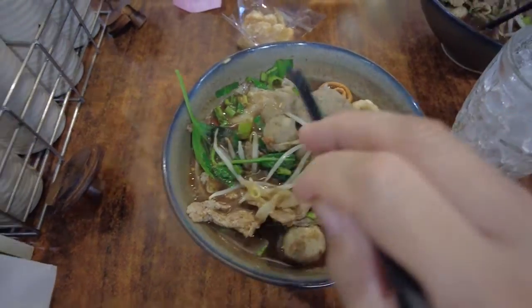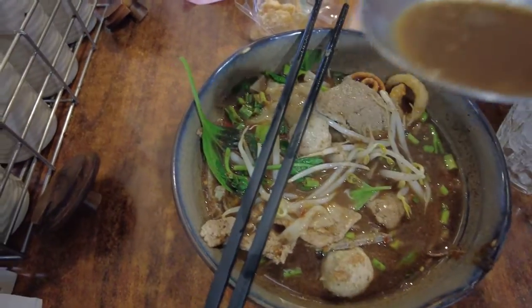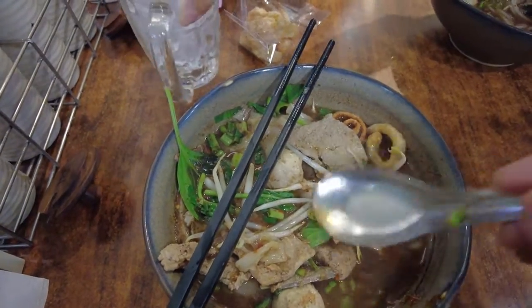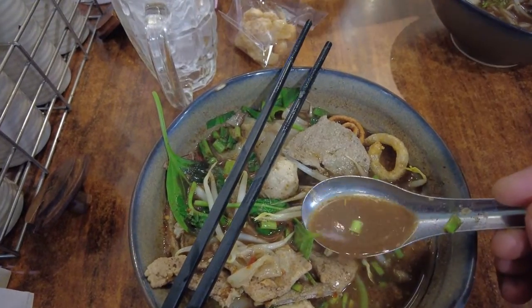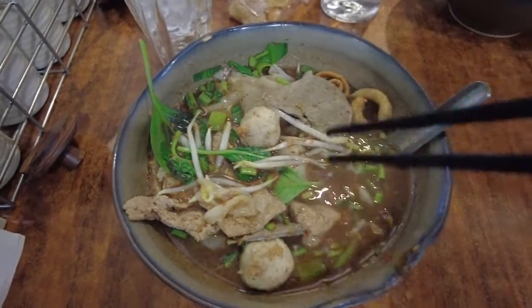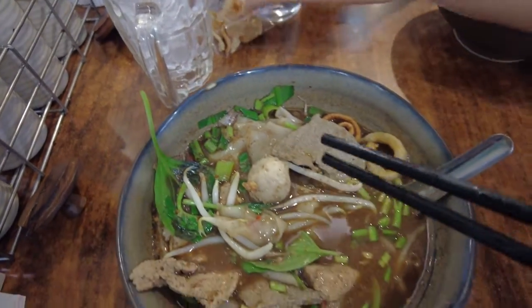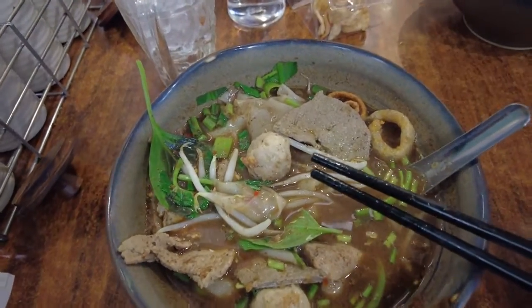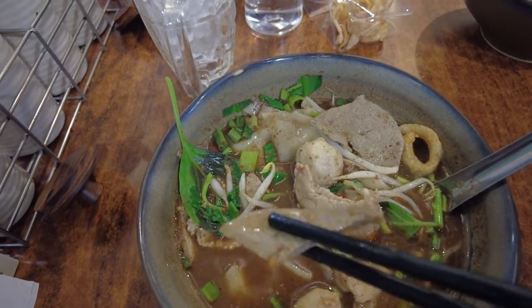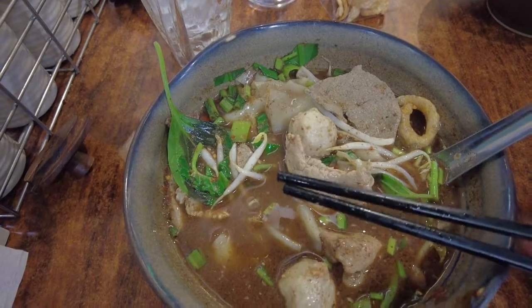Let's try the broth here. Very rich flavor — of course it's been stewing away all day long. Definitely a pork flavor to it. We'll see about the quality of this pork. I like a pretty thick slice of pork; it's pretty soft. I'm not really into the organ meats myself — yeah, it's not my thing.